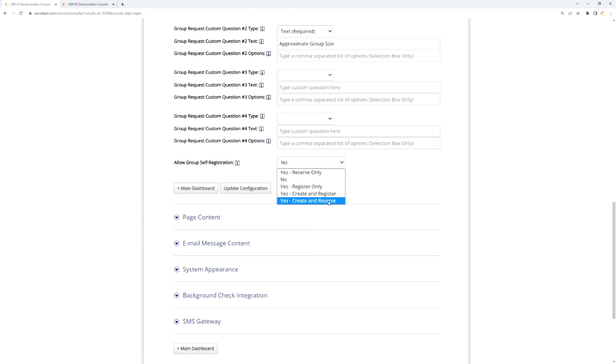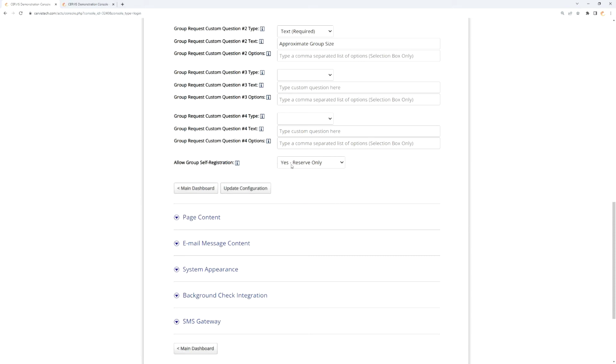If I do reserve, it creates a reservation code, and then that will email the person who created it and tell them to distribute that code so that the volunteers themselves will sign up and actually fill in those positions. But again, if you do the create and option, it's pretty loose in the sense that any person can take that action. If you do yes, reserve only or register only, in my system I have it set to yes, reserve only. That means that you have to create the group first from the admin side of Service, whether you use the group request form or just manually build it in.